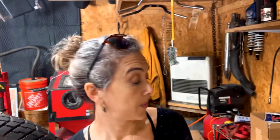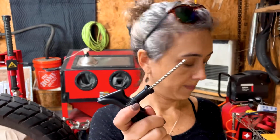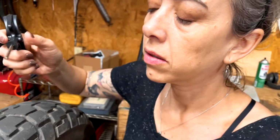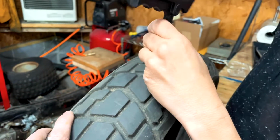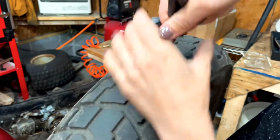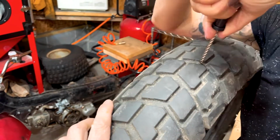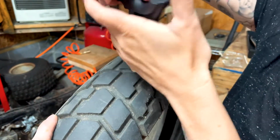What you want to do is, once you've got the screw out, take your tire reaming tool, come over to the hole, and it sounds weird, but the first thing you need to do is make the hole bigger. So that's got to be run in and out. It works as a file, so you jam it down in and out and really ream that hole. This will be easier when it's actually on the bike.